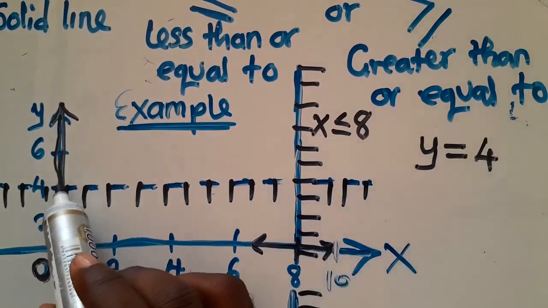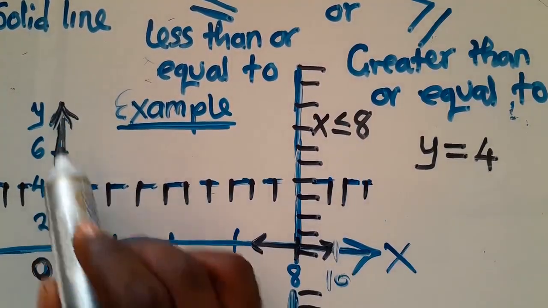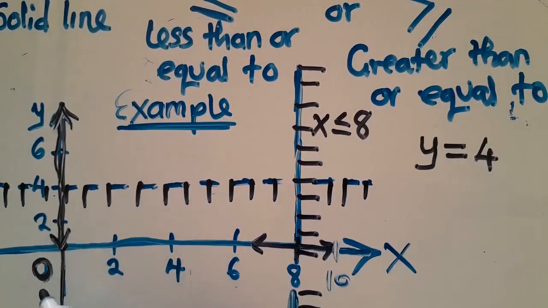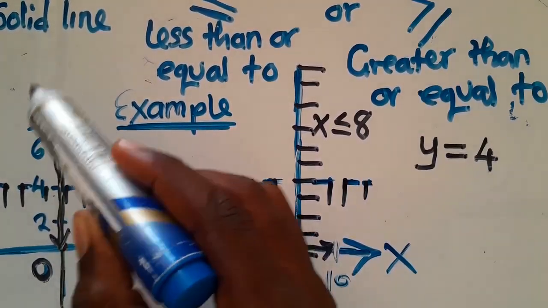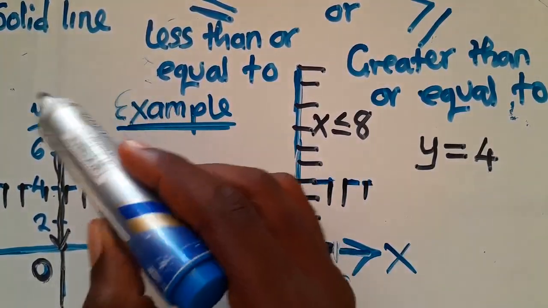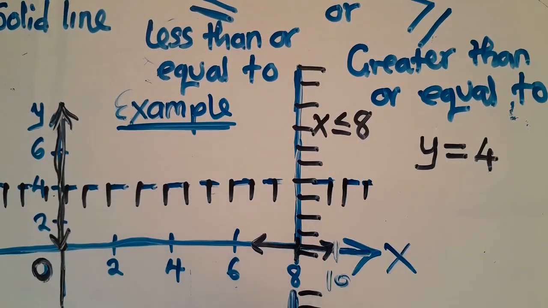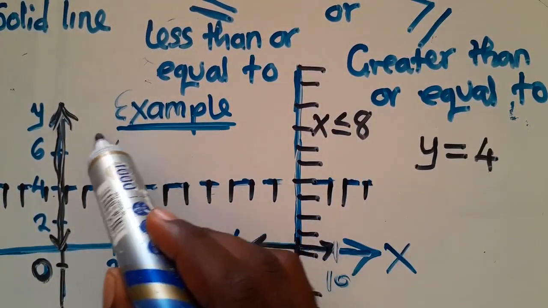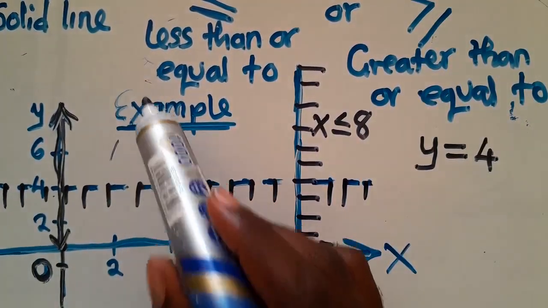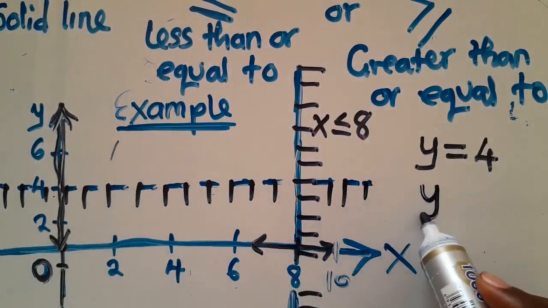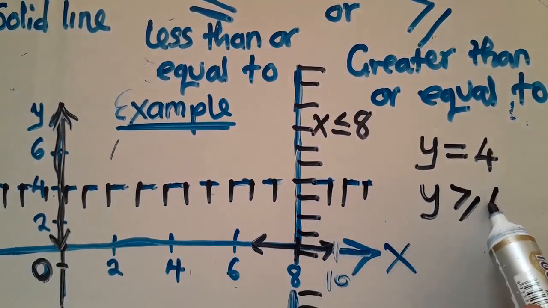If you start going that side, numbers are doing what? Increasing. This other side, numbers are reducing. Down here numbers are reducing. So even if you've got negative 10 there, numbers are reducing. The part that you need to consider now is the part which they have not shaded. They have shaded the part where numbers are reducing, so you need to get the opposite where numbers are increasing. Here, this region going on top, numbers are increasing. They haven't shaded that. So we say y is greater than or equal to 4.